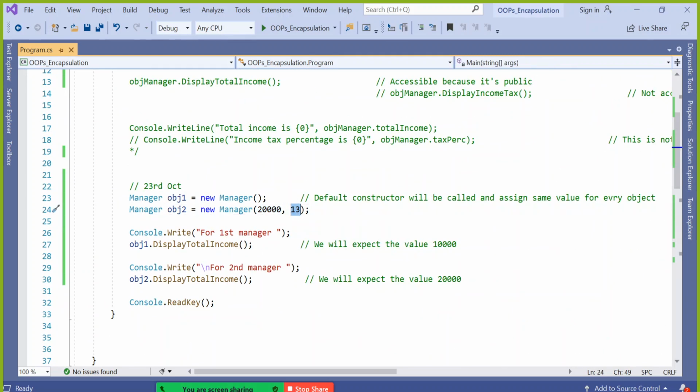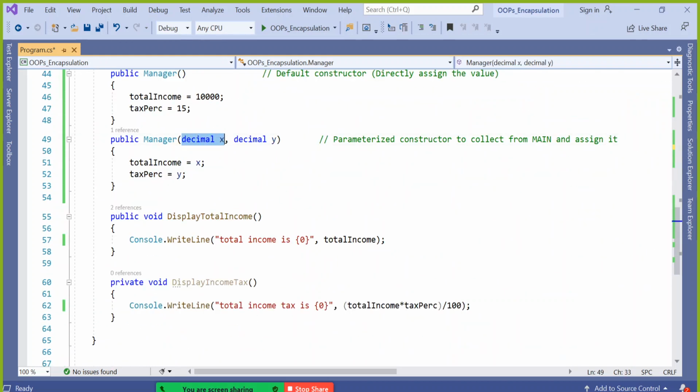Integer is welcome because an integer can easily be stored in decimal as per our implicit typecasting, isn't it? No need to pass 20,000.00, it will say 20,000 is also okay for me. But if you are passing 20,000.00, then don't forget to mention m. But why should I pass it? It automatically understands 0.00. So integer is allowed in decimal. We have seen it in typecasting also, right? Implicit typecasting. So without writing 0.00, I am able to say 20,000, and that is captured without any problem in decimal.